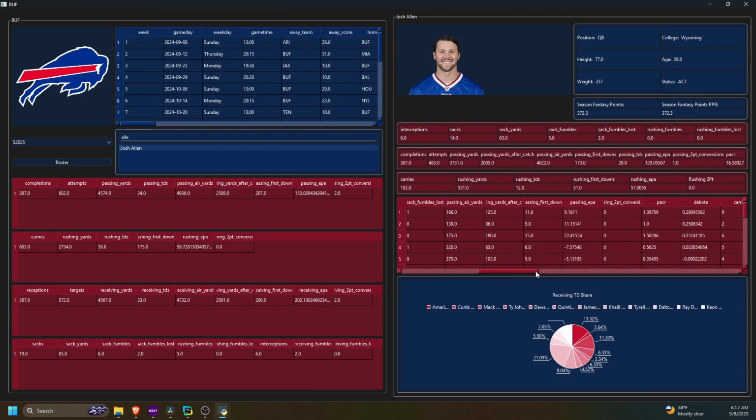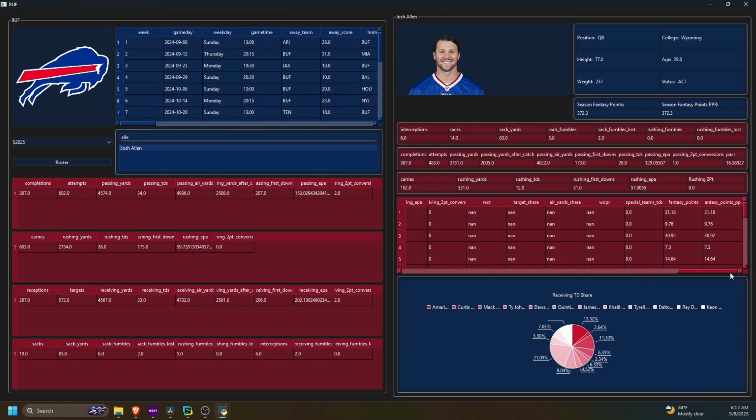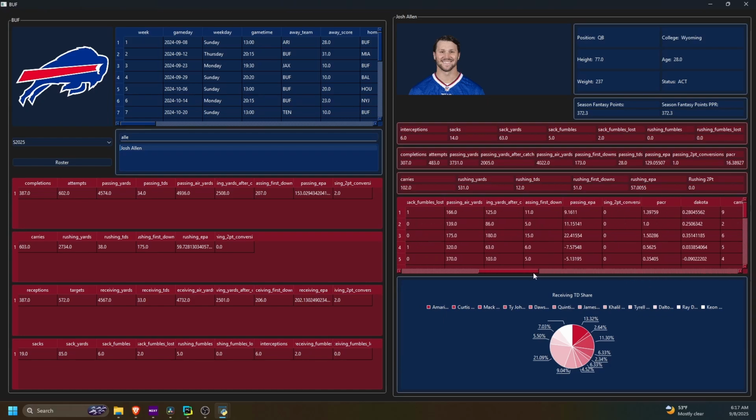There's lots of data in here, and I want to cut this down to what's more relevant. But you can see there's tons and tons of information that we can go through in detail for each team and each player. And then this last part is all the share of mostly receiving yards, receiving touchdowns, receiving different components. So this bottom section is where I want to add some drop downs, and you can change which statistic you're looking at specifically.